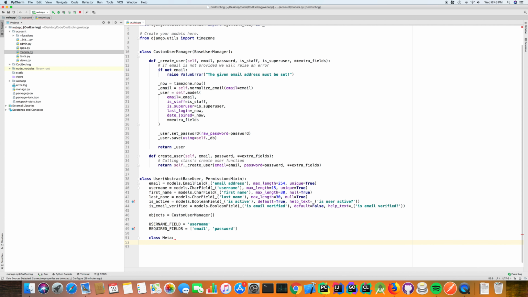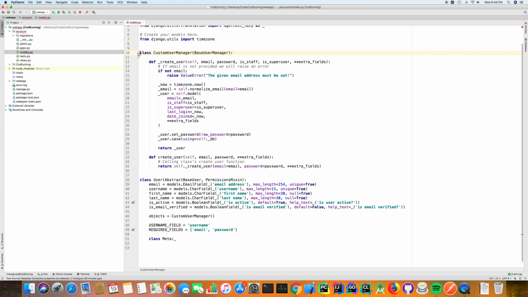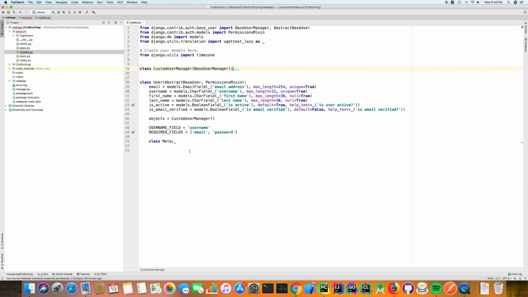Now class Meta. This Meta class will handle the user class details. For the verbose name for this class, I want lazy text User.